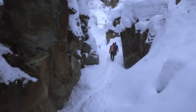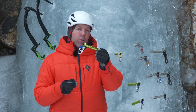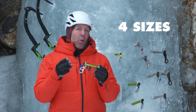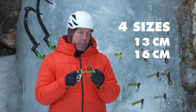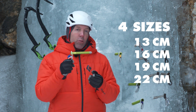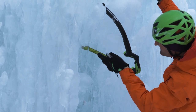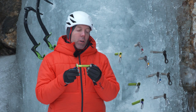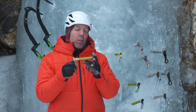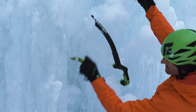And I'm super psyched to be here in Austria climbing some ice and introducing our new Ultralight Ice Screw. We have a full family, four sizes: 13 centimeter, 16 centimeter, 19 centimeter, and 22 centimeter of our new Ultralight Ice Screw. The aluminum tube is where we saved most of the weight compared to a steel screw, of course. We have a steel tip for durability with new geometry of our teeth for really easy starting.